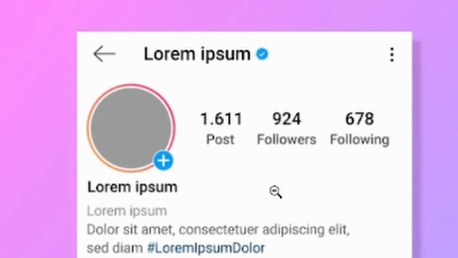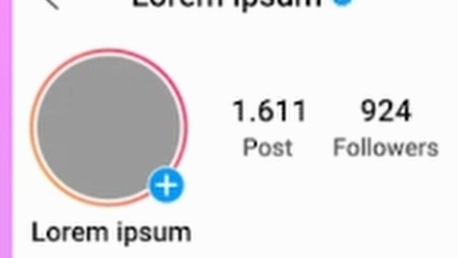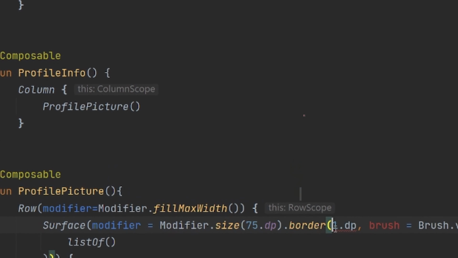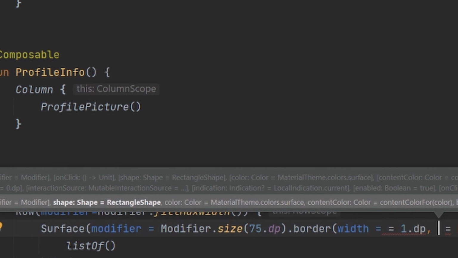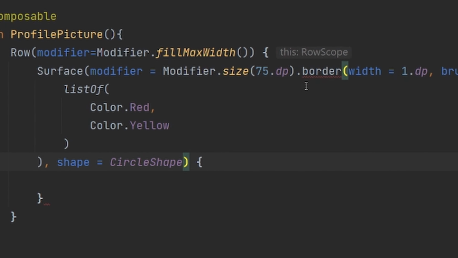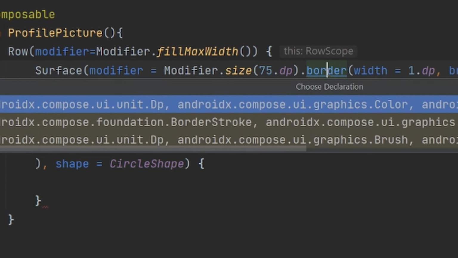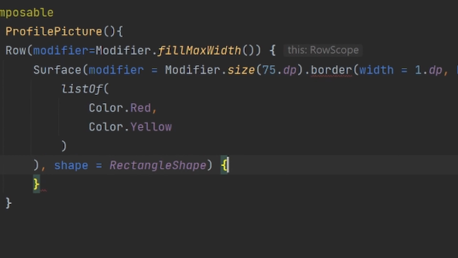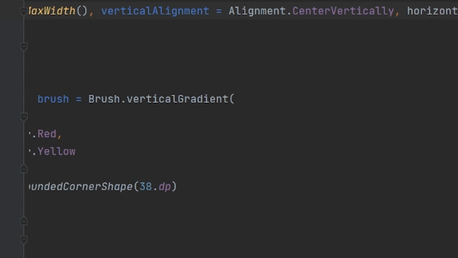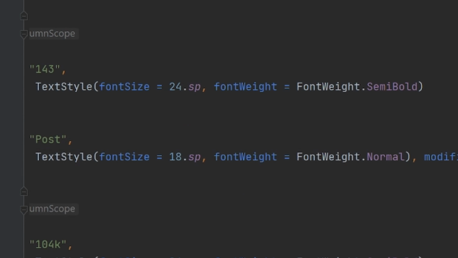About the profile section, the very important thing is the profile picture of the user and the round circle with some gradients. So in order to create the circle with gradients, I used a thing called brush in Jetpack Compose, which allows us to create vertical gradients in Android. It's kinda simple, I just give a list of colors and the brush will use those colors to create the gradients for the circle. And we also have other things in the profile section like the posts and the followers.